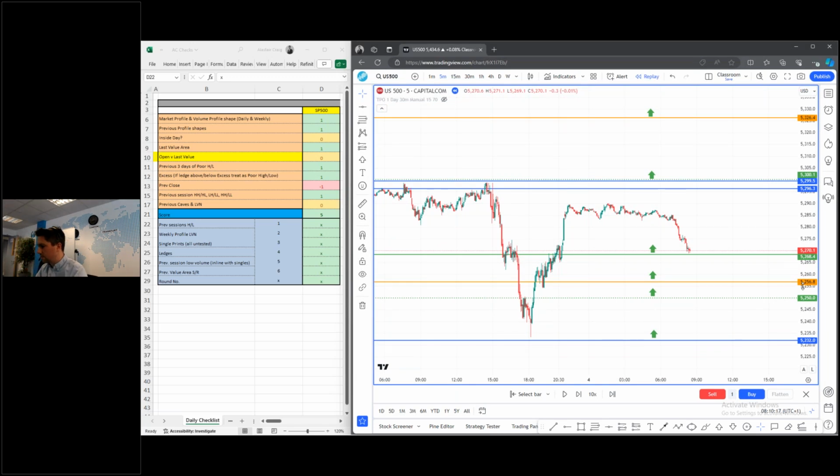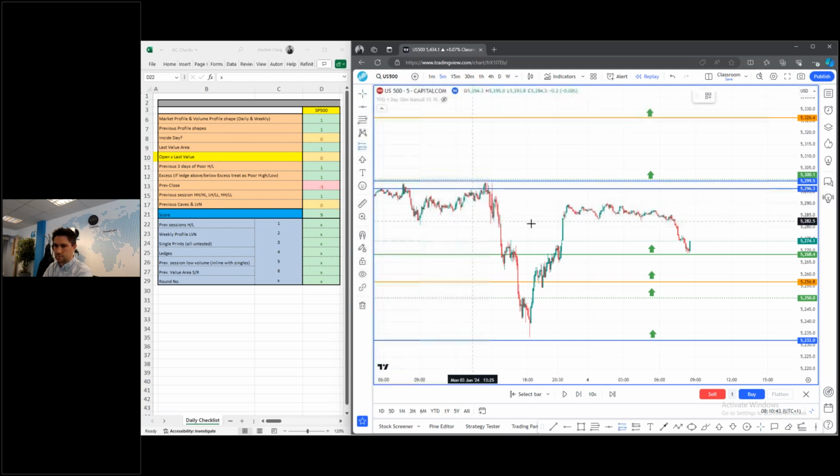Do you want to add Fibonacci's? Do you want to add RSI? Do you want to look at MACD? What else do you want to add to your analysis? Do you want candlesticks? You can add as much as you like. You might just say, right, it's hit the level, that's good enough. But the important thing here is once you've hit this level, it's now go time. This is when you could be looking for a tradable opportunity.